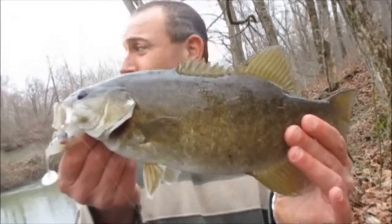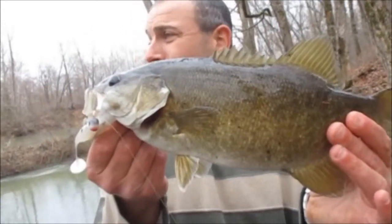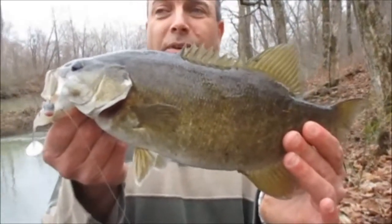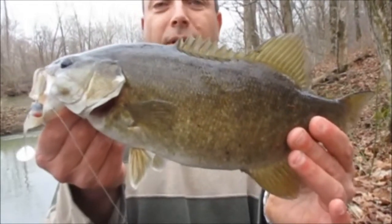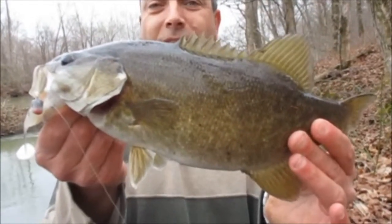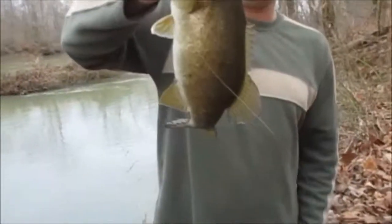But what it is, they really don't like that chocolate water over there. It's so swift. They seek refuge in these little creeks. Man, we ought to walk along there too. You know it? Goodness. God, that's a jumbo.